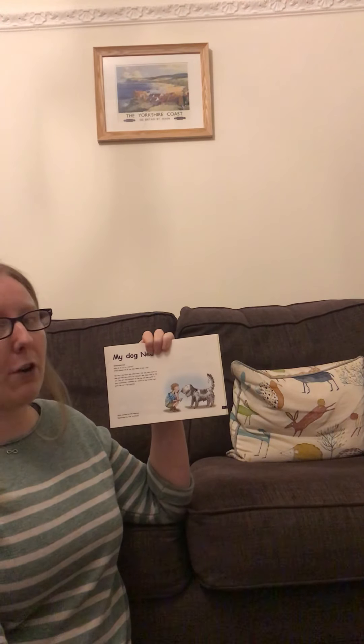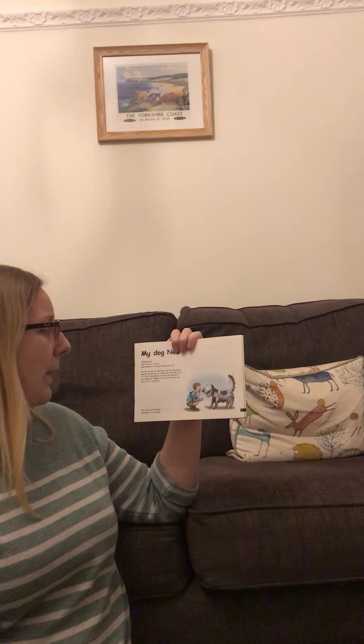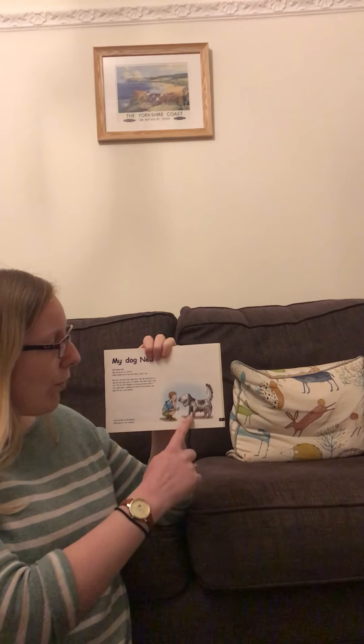He feels very sorry for himself. So if you fall over, then you feel a little bit sad, and you would like somebody to help look after you. Ned the dog is feeling a little bit like that. Ben takes Ned to the vet. The vet rubs ointment - that is like a special cream - on Ned's leg. And Ned sniffs it with his nose suspiciously. I think Ned's not quite sure about that cream or ointment - he's not quite sure what it is. If Mrs. Coleman gave you some new food you weren't sure about, you might look at it suspiciously, you might even sniff it like Ned does.